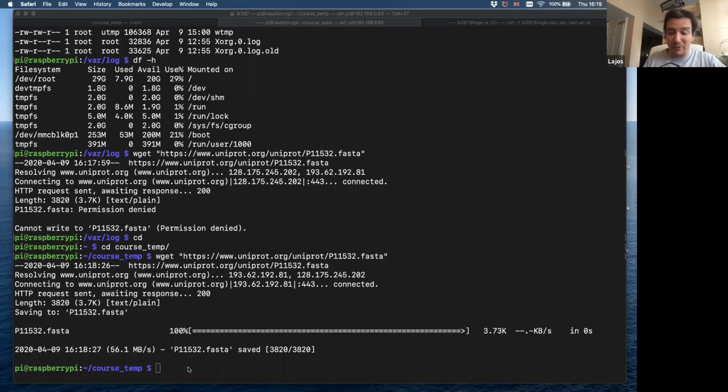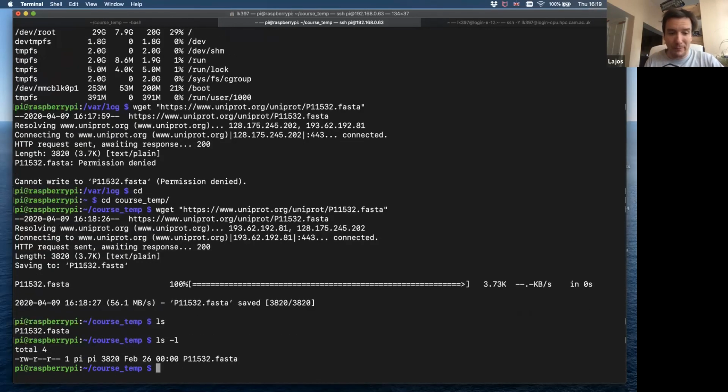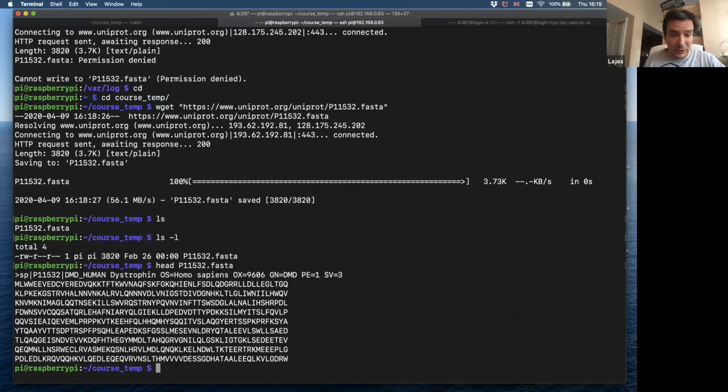Okay, so I have now this FASTA file here, nice and big. If you just want to know how many amino acids you have, how big this protein is, of course you can say head, and it's probably there. Oh no, it's not there. The size is not in the FASTA header.